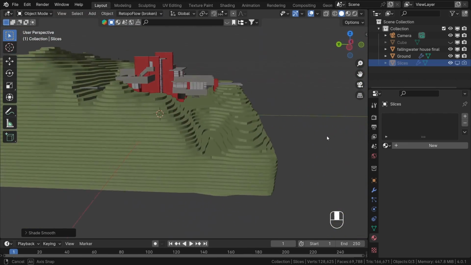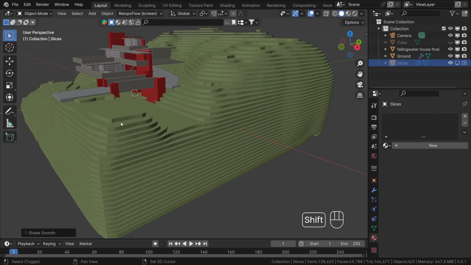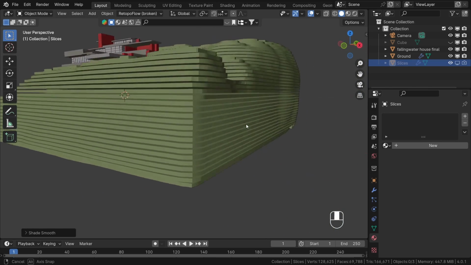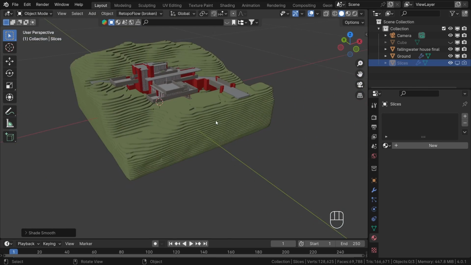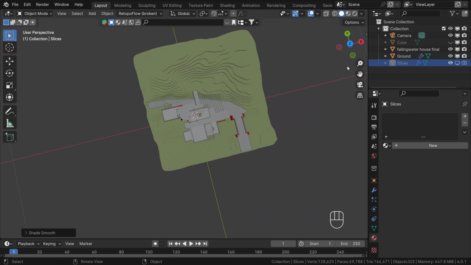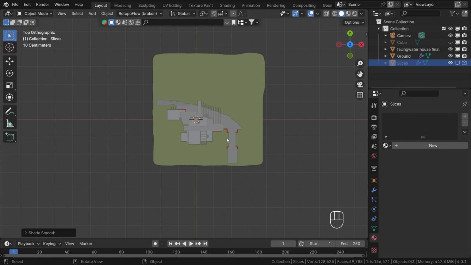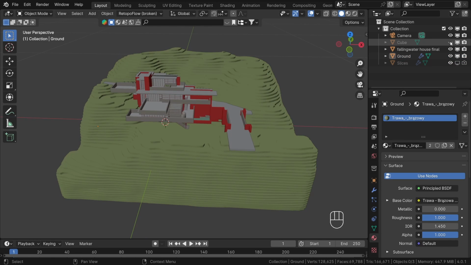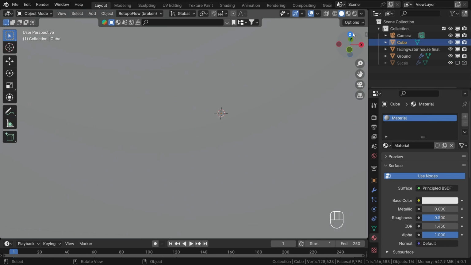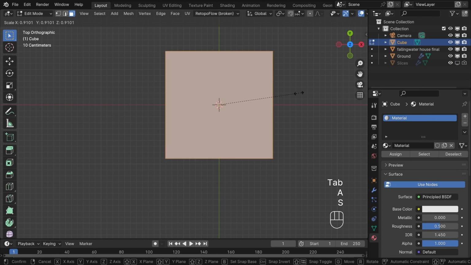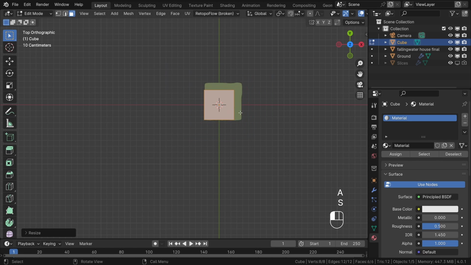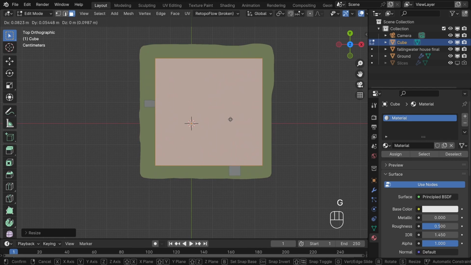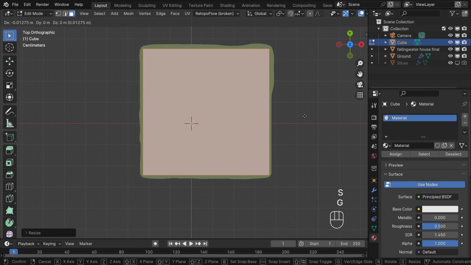Okay, so the last thing that I didn't like in our ground is that it's a little bit wobbly on the sides, and I actually want it to be a perfect square from the top. And we can fix it pretty easily by just unhiding our cube and let's match the size of our ground.